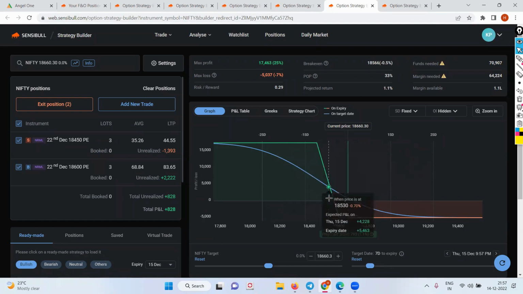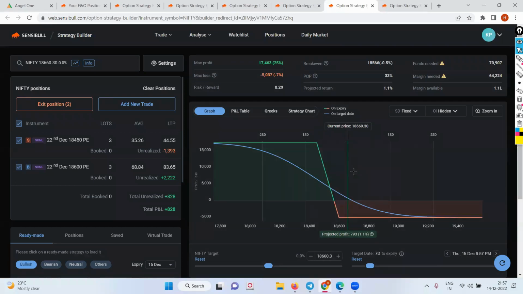Check the break even. So even if your Nifty makes 1.13% and expires somewhere here, I'll be getting 25% on my debit spread, 25% because I'm just playing with 3 lots. Intentionally, I've deployed. I do not have any logic at all. Somehow, looking at the chart, I thought maybe Nifty might retrace.